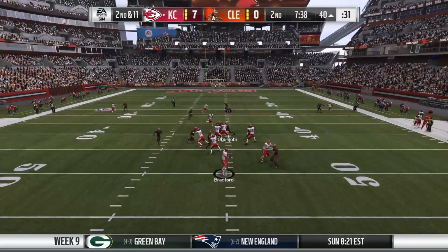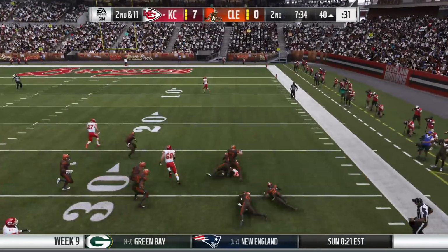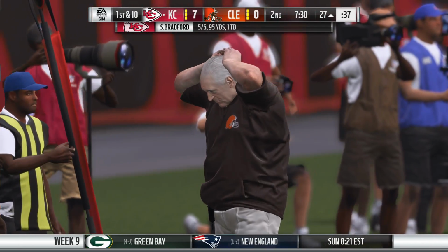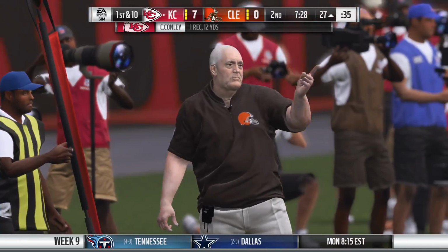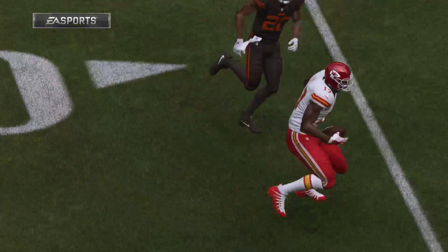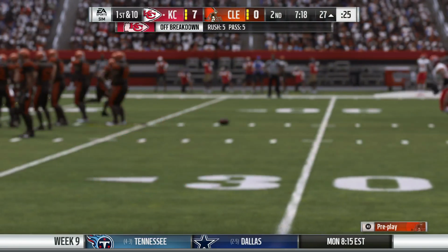Now Bradford on second down. He's got the hook up with Conley, and he's going to get this inside the 30. 12 yards there as they keep this drive rolling. It's another first down. Good throw, good catch, but I really like the route. The drag and being able to run away from defenders, hard to stick with them for that long.